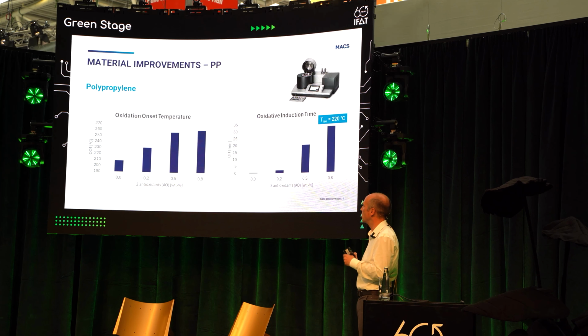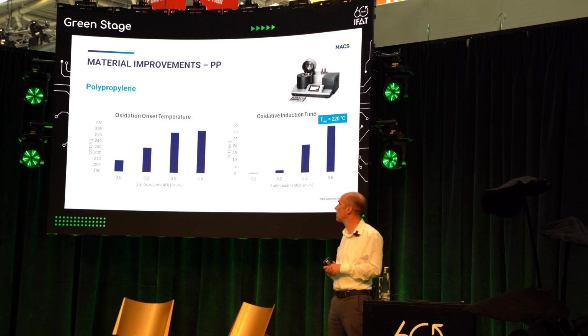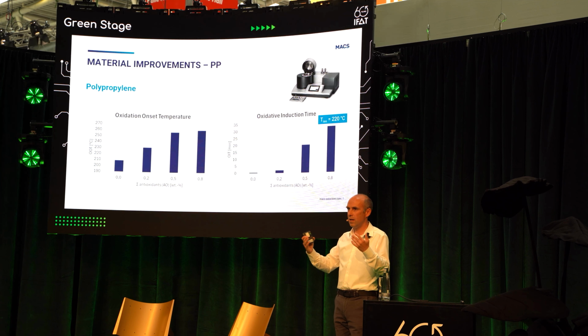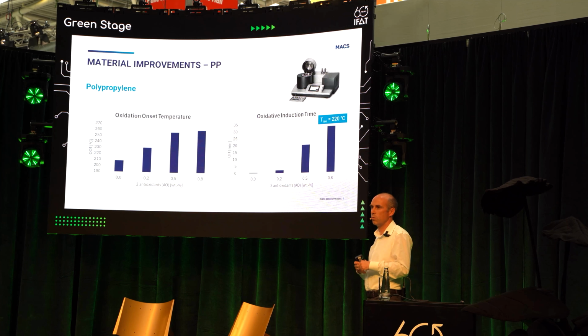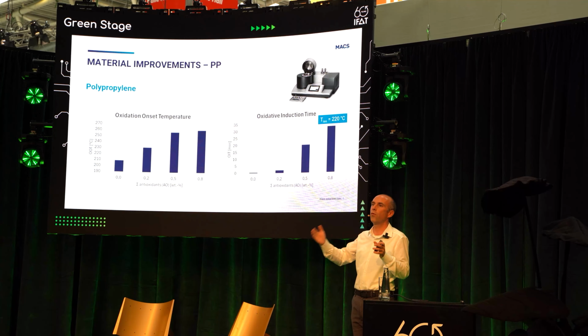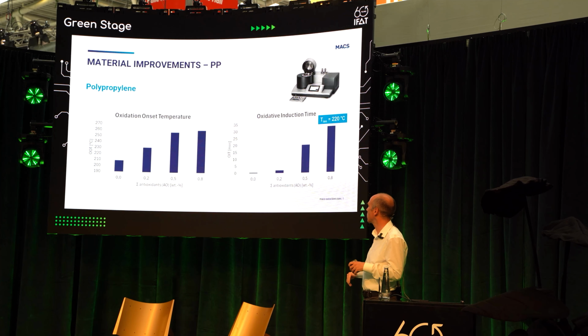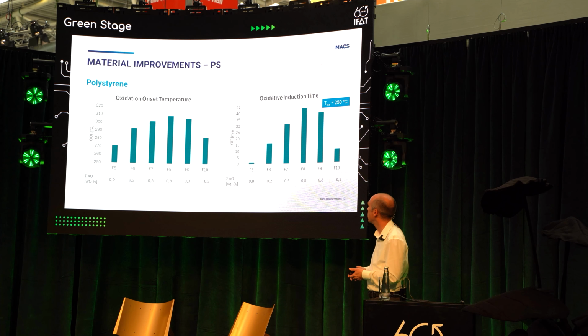First, the oxidation behavior. Yeah, a clear picture. With an increasing amount of antioxidants, we have an increasing oxidation onset temperature. Once again, this is the temperature where decomposition starts. Or for antioxidants, more relevant, the oxidative induction time. This is the time that is needed before decomposition starts. Here we have a constant temperature, and then we're measuring the time until decomposition starts. And you can also see the more antioxidants you have, the longer this induction time takes.